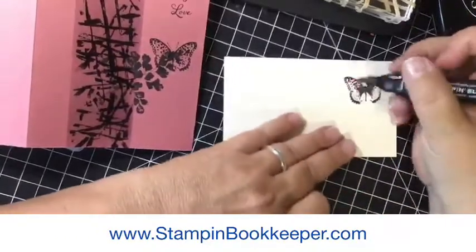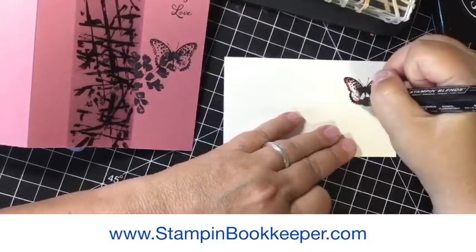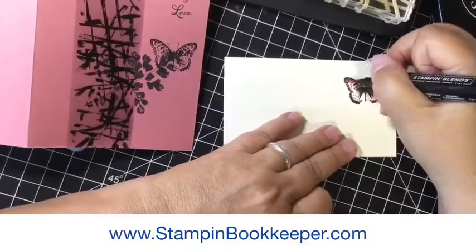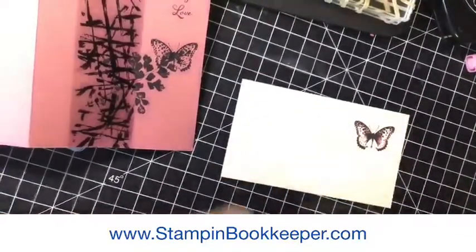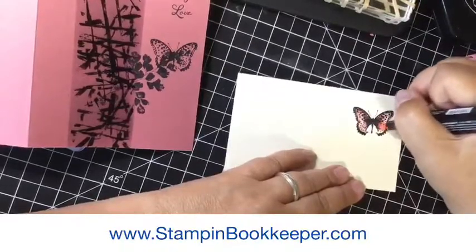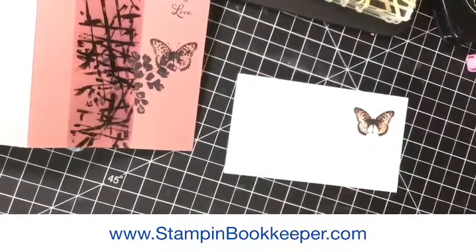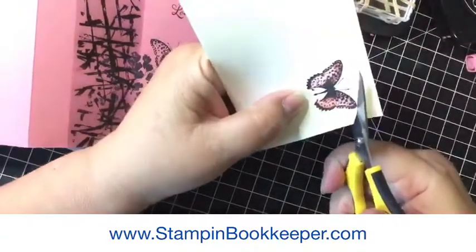And I'm off screen. And I do have the die for this, but I'm not going to take the time to find it. So I'm going to fussy cut this. And I'm not going to worry about the antenna or the body.